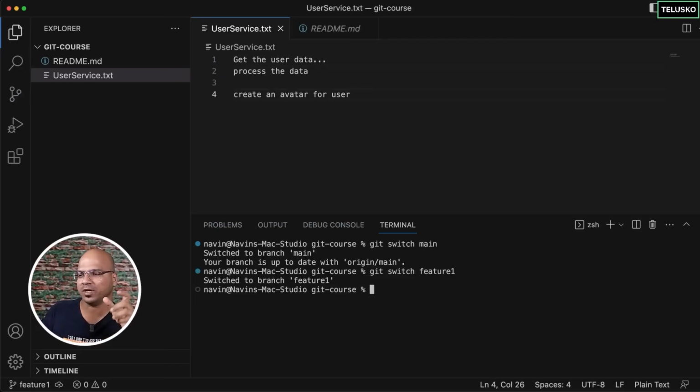So this is the beauty when you work with different branches, right? In fact, if you have more files in feature 1, it will also show those more files. And when you go back to main, again, it will go away. So that's how basically you create a branch and you work on it. Of course, you can create multiple branches. There is no limit. But what is the use of creating a new branch, right? Of course, if you can do something, you can do it on main branch. And if you're doing something new on the feature 1 branch, how will you get that data in the main branch? Again, that's a question we still need to answer, but we'll do that in the upcoming video.